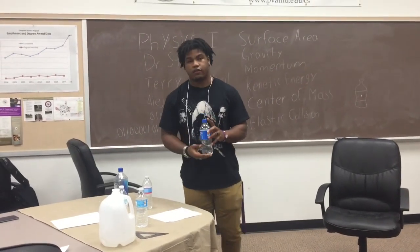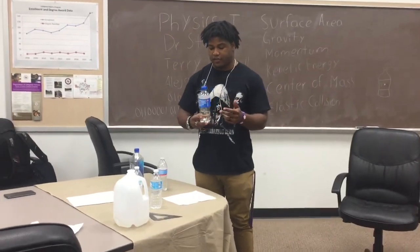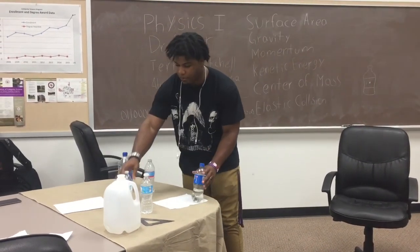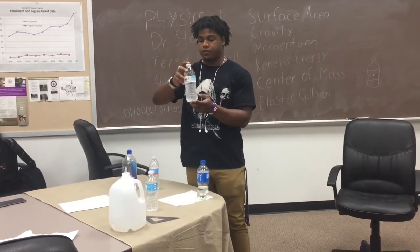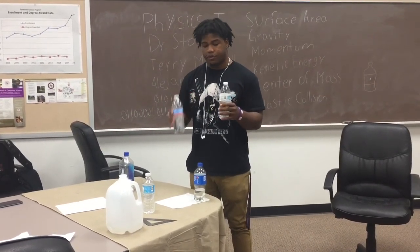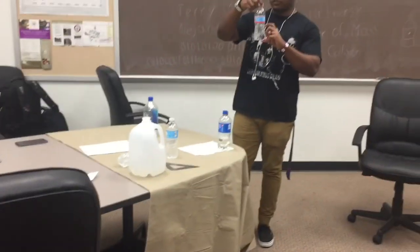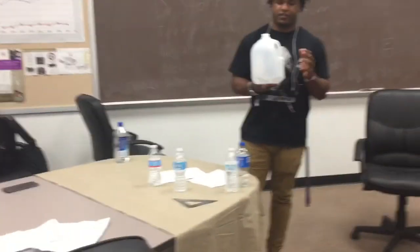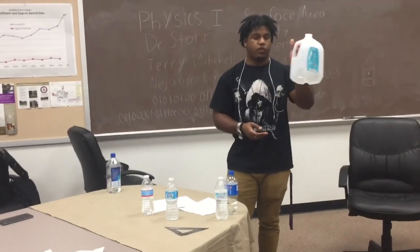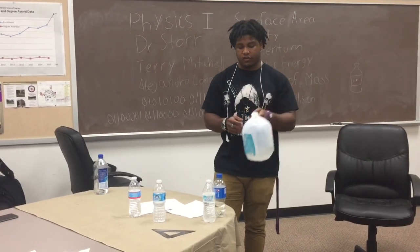After elasticity, we can talk about water levels and center of mass. Depending on how much water is in the bottle will affect where the center of mass is, and the center of mass is where it rotates whenever it goes into freefall after you flick it. A bottle with a much higher water level versus the one-third water level, which is the recommended amount for a proper bottle flip, is much harder to flip. A bottle with a larger surface area doesn't need as much water to affect the center of mass, which is why for these gallon-sized jugs, the water content can be much lower.